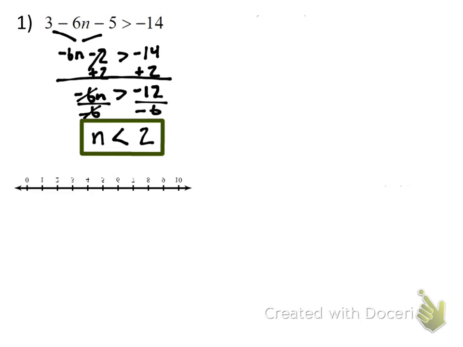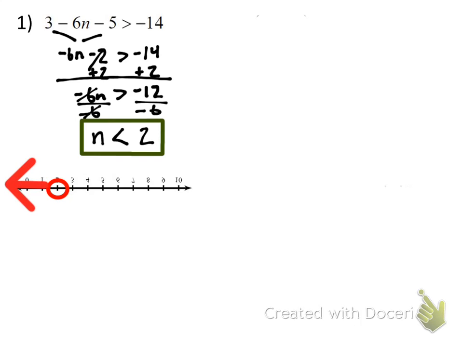Thank you. Next step is you find your number line and you find the 2. This is our 2 right here. Since there is no equal sign underneath my inequality, we don't need to fill in the circle. But if it did have an equal sign, we would fill in our circle. It would be a closed circle, noting that it includes that number. But since it's not equal to, we don't. It's less than, so you draw an arrow from there pointing toward the left, and you're done with number 1.